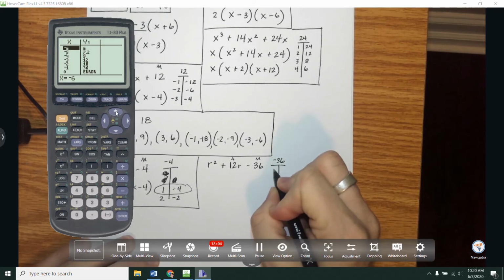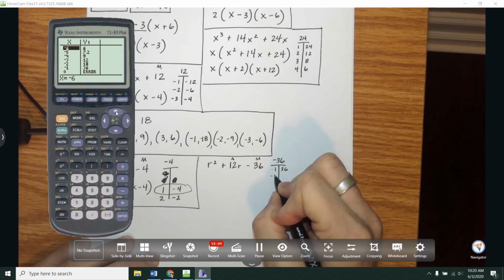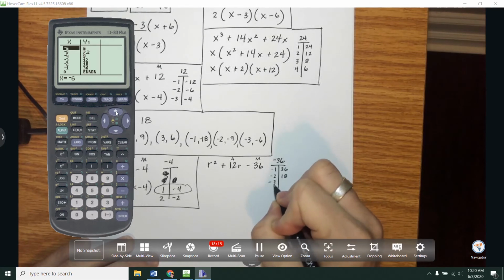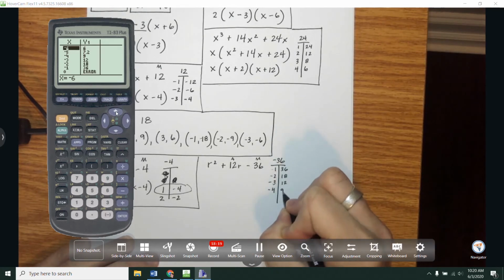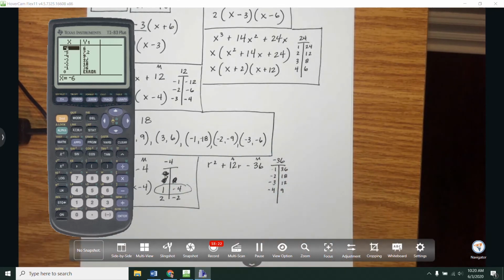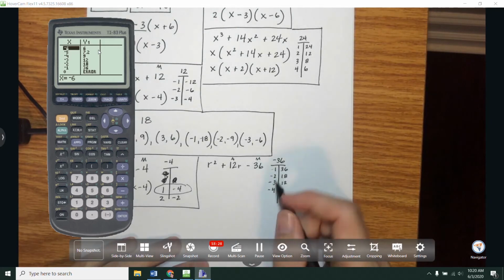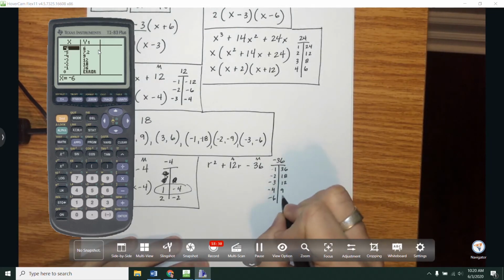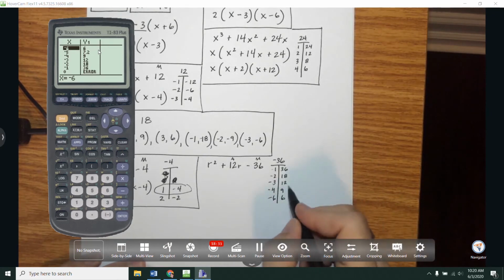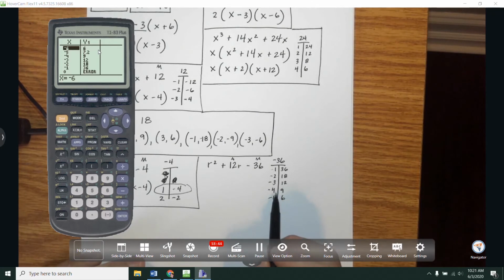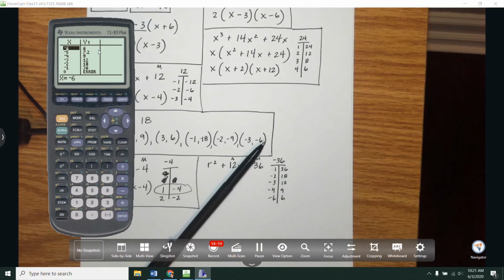If we want to look at it like that, we're doing -1 and 36, -2 and 18, -3 and 12, -4 and 9, and then we're going to kind of ignore the ones that have decimals in it. That doesn't really count as being in factors. We want them to be integers. And then we got a -6 and 6. And the one that adds up and gives us 12 is none of these. Because as you add these up, this gives you 35, this gives you 16, this gives you 9. And you'll notice that if you kind of skip over this number, you're not going to have it. So this one is not factorable.